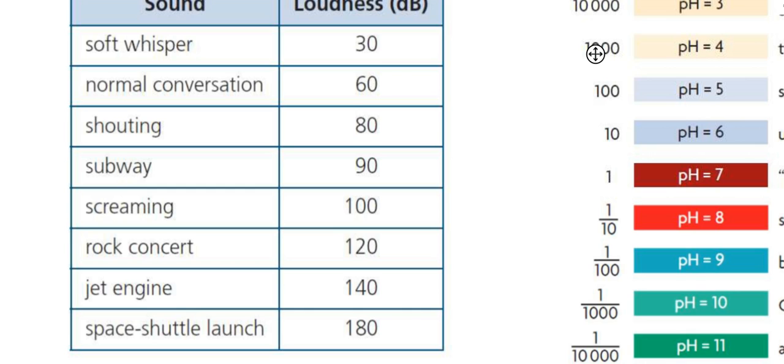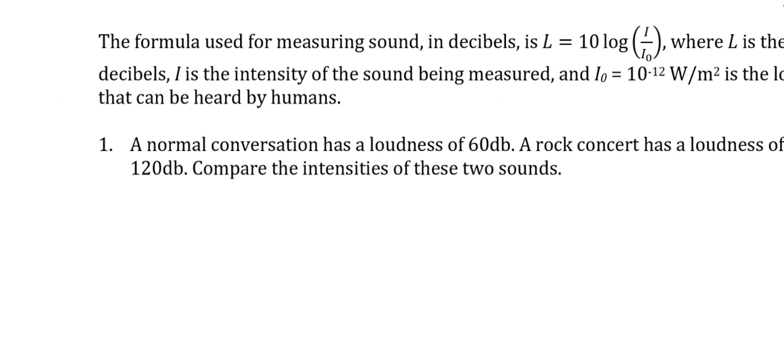And I think understanding that is important. When we do questions like this where we're comparing intensities, it's important that you understand that it's not a linear scale. But ultimately, we're going to do some problems where we're just solving. There's sort of two different kinds of problems: problems that are exponential and problems that are logarithmic. By the end of tomorrow, you need to have a good sense of how to do both. Does that make sense? Any questions? Okay, we're not going to start with that one.